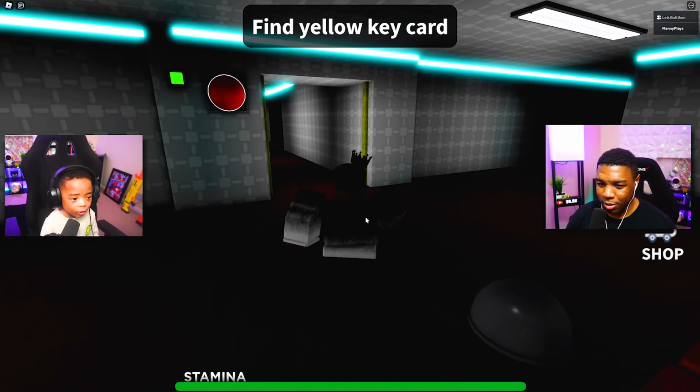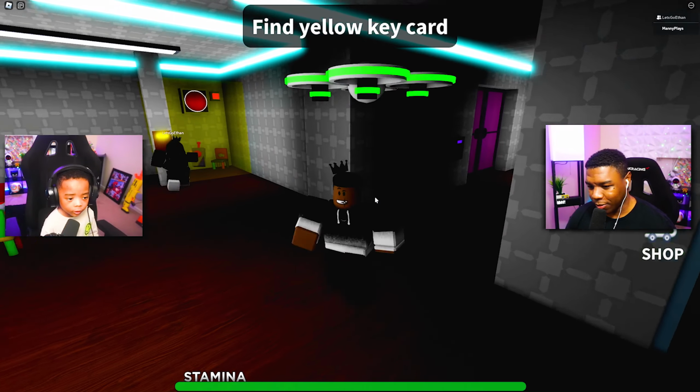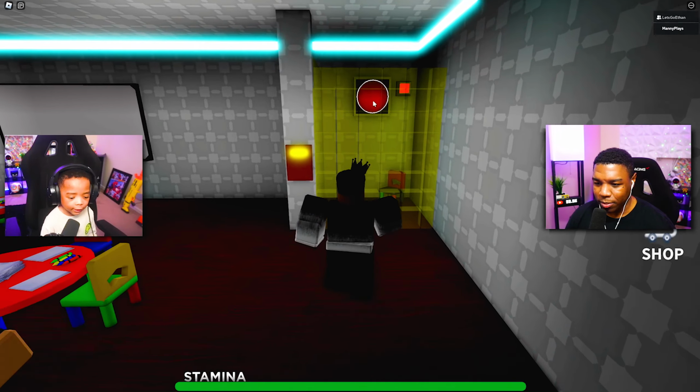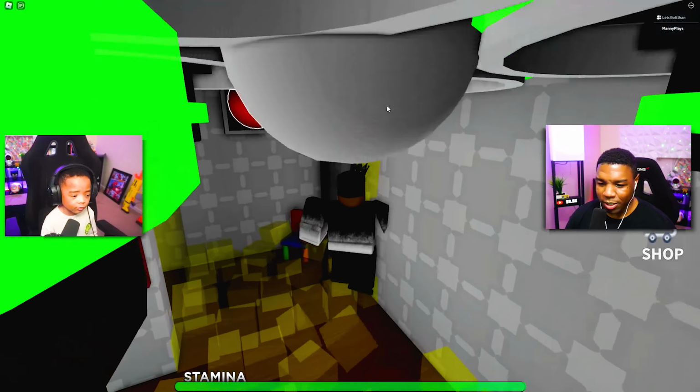Found a yellow card. Find the yellow key card. I got a yellow key card. Over here. Go ahead. Yep. We need to get the key card. And then let me go ahead. And then we need to get this. Send the drone over to this red button. I just broke all that glass. All right. The glass is not holding me.